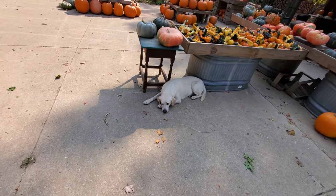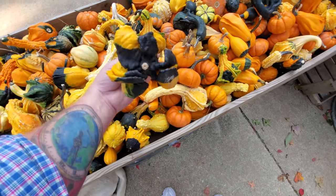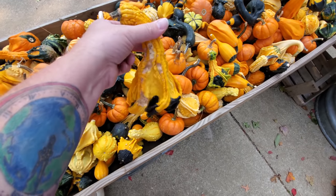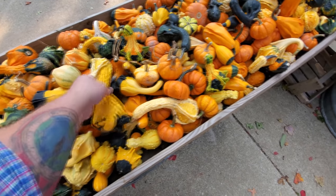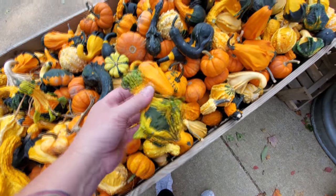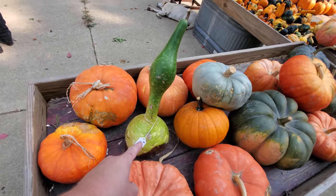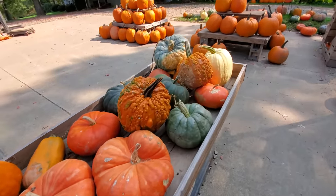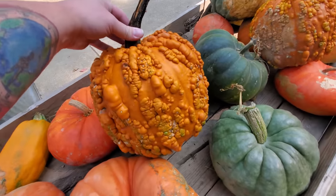Oh, he's not sleeping. Look at these gourds. What in the world? How does that even grow like that? It's like a pinwheel. That is the strangest thing I've ever seen. It looks like they're painted like this - that is so weird. Look at this one, guys - what the heck? There's so many different sizes and shapes. Look at this one - it's like warts all over it. That is so weird.